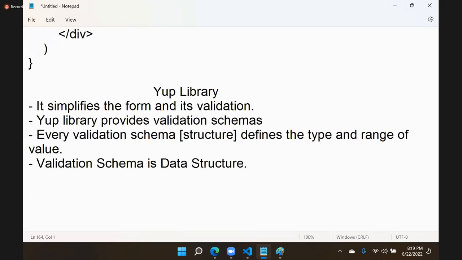A data structure defines what the data type is and what the range of the data is. That means what type of data we can store and how much we can store. That is a data structure. Actually, a schema defines the structure of data: what is the size of data, how much you can store in it, and what type you can store. That is actually data types.